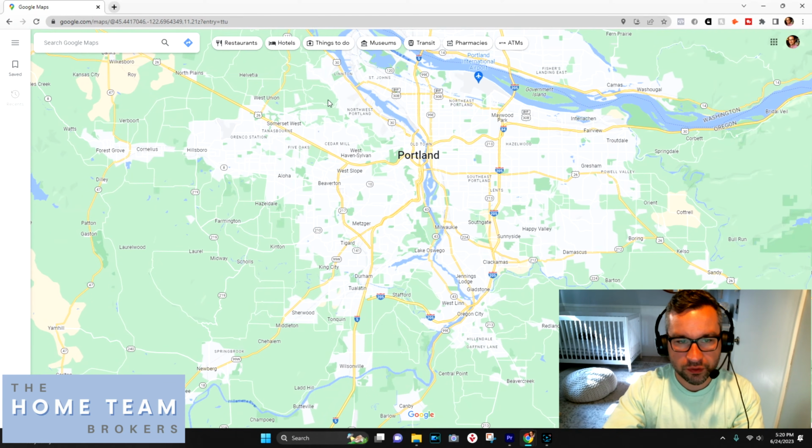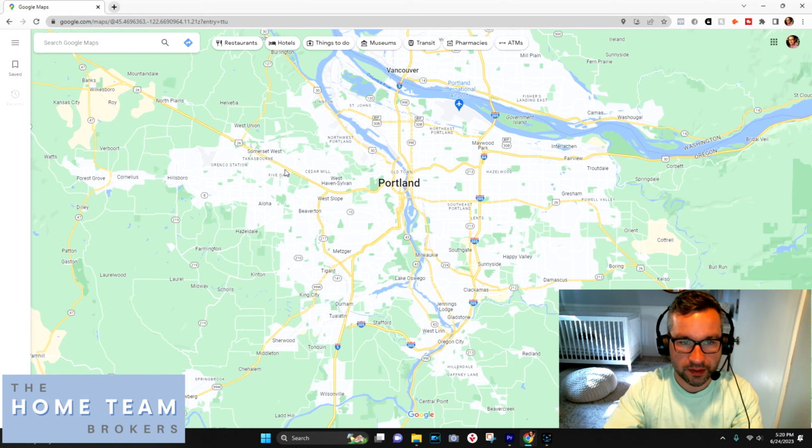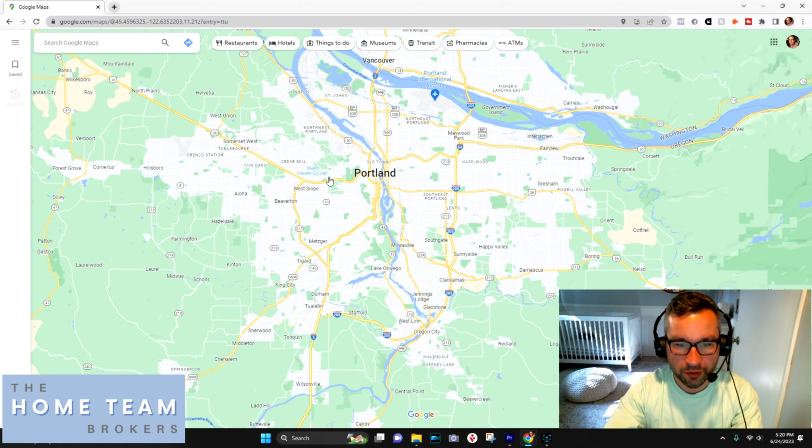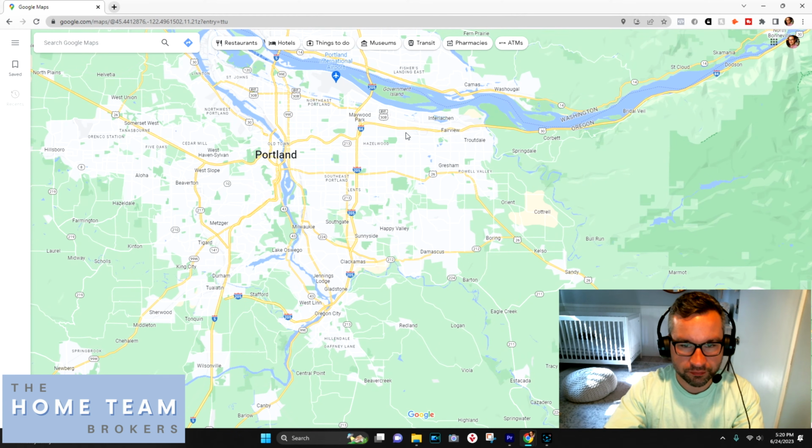But when you look at all of the west side of the river, that makes up the majority of the suburbs of Portland. The west side, by and large, is considered the suburbs when people say, "I'm out in the burbs," if you live in Portland. Now, that's not to say that there's not plenty of suburban area on the east side of the river.